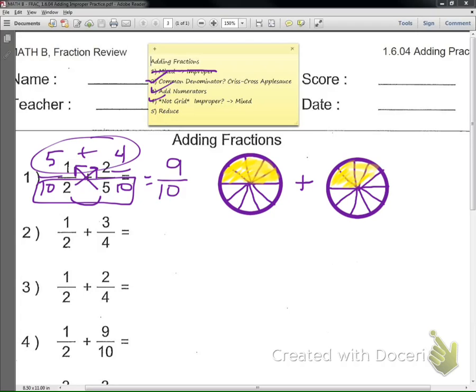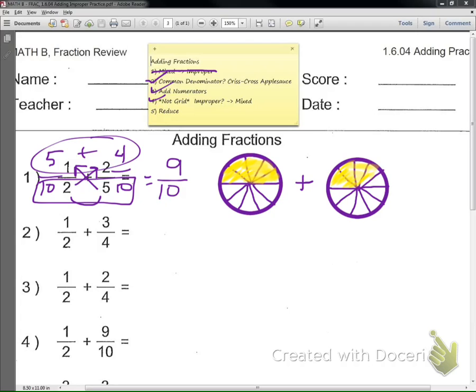Okay, I tried to find a tool to help me out there with my drawing. They're still not perfect, but you're going to see the idea here. The reason why: if this was a pizza and I colored in yellow 1/2 of the pizza and the other one 2/5, well, you couldn't really see it or even compare, so you can't add them together until they were sliced exactly the same.